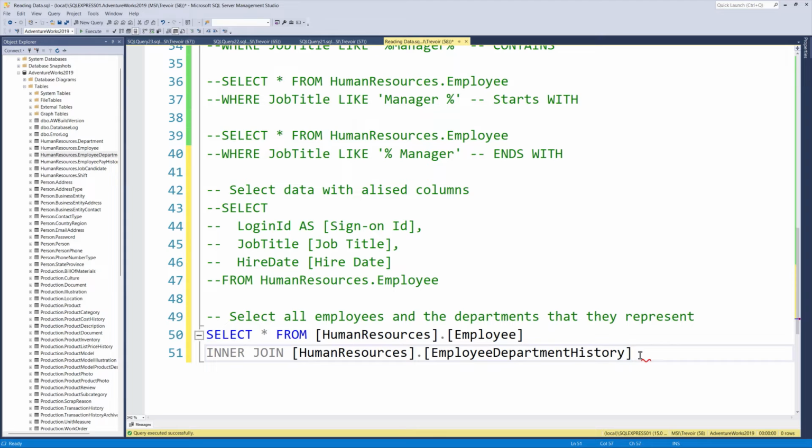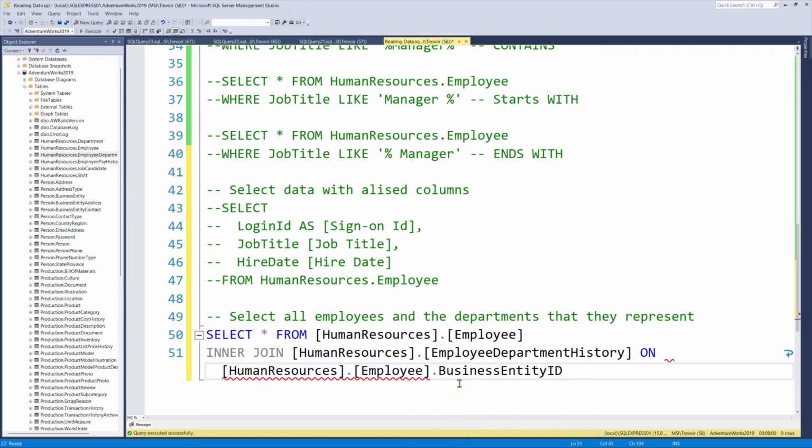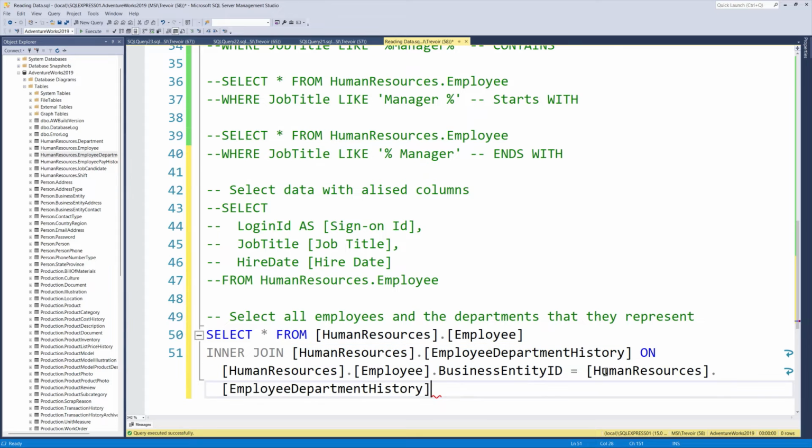Then we need a condition. So I need to say ON, and then the condition is that the column that they both have in common have the same value. That's the condition. So business entity ID from this table must have the same value as business entity ID in that table. Now, it is a mouthful to write this out. It can be difficult and it gets very messy because I'm going to have to say table dot business entity ID is equal to, and then the next table, and you see this is long and it's becoming very confusing as I'm typing this out.